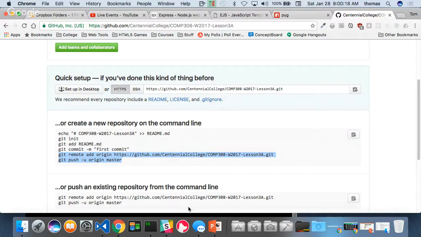Here's my remote add, whatever. Notice that the command is right here, git remote add. The name of the remote link, the link to GitHub, is origin. That's the friendly name for it. That's all it is. You can name this whatever you want. You can name this link to GitHub, whatever you want, right? Or you can even call it GitHub if you want. Some people do that: git remote add GitHub, and then the name of your Git repository. You can do that.